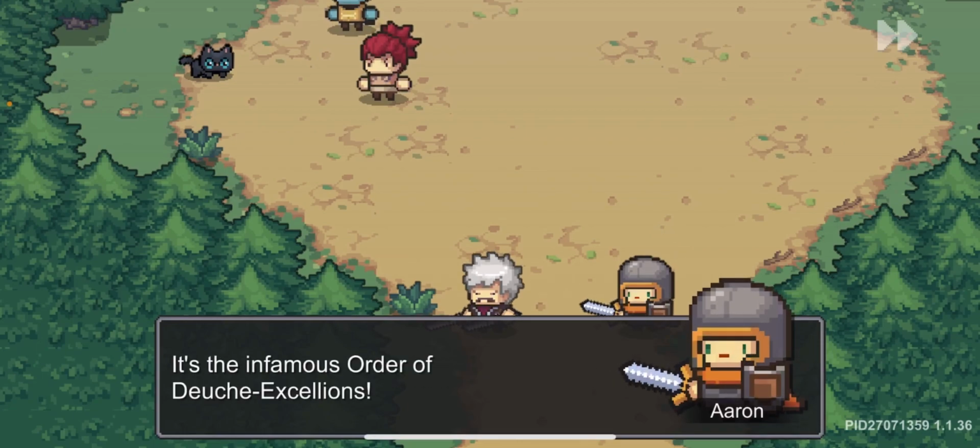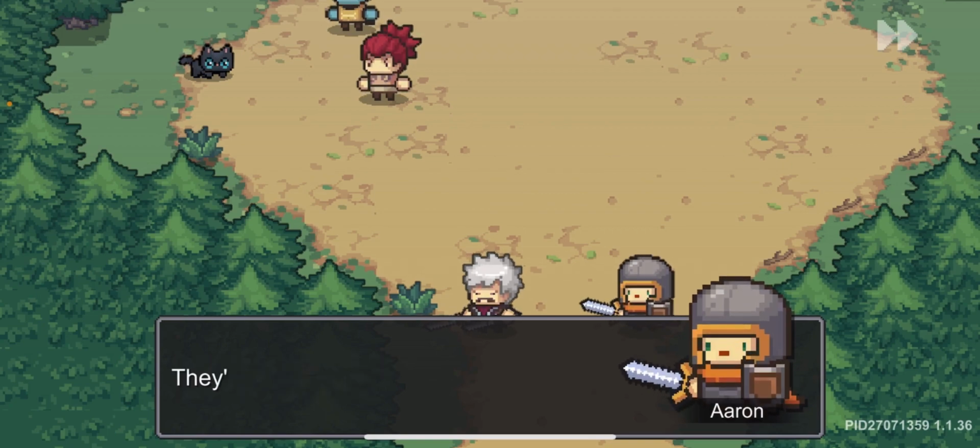So, it's the infamous Order of Duty. So, they are bullying Clayton.